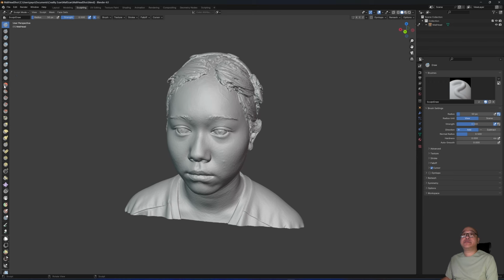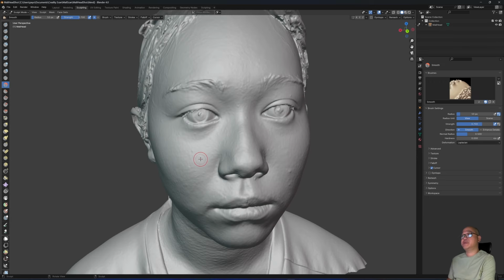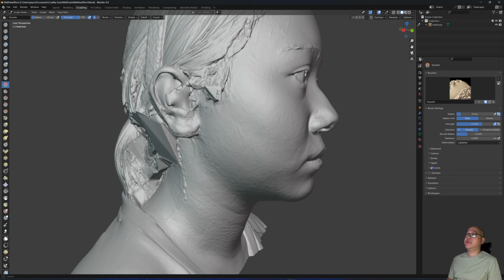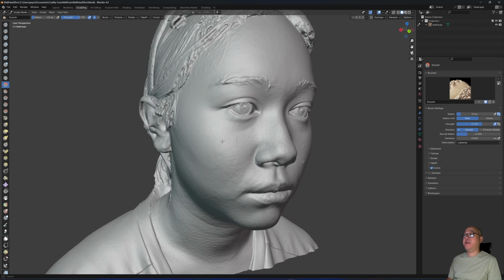The one I use the most is the smooth tool. You can just hit the S key on your keyboard, and then you can adjust the brush size in the right corner, or use the shortcut key, which is the bracket, and you can change the size. I'm going to smooth out here, and you can see the effects. It's related to the pressure of your pen, so it's better to use a pen to do this.